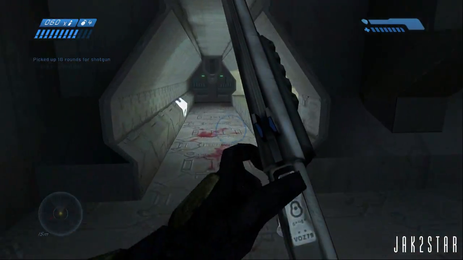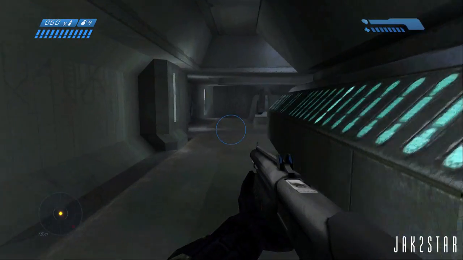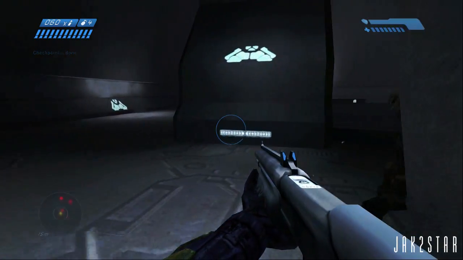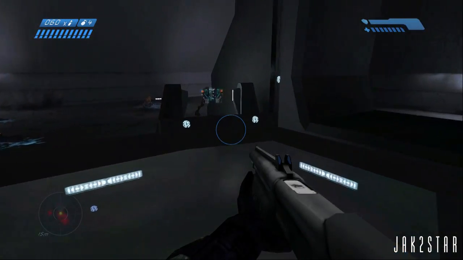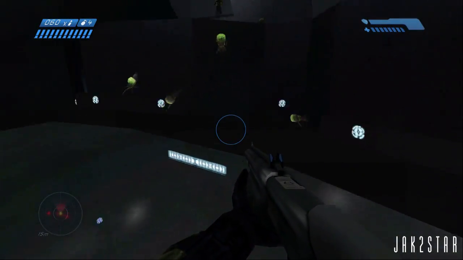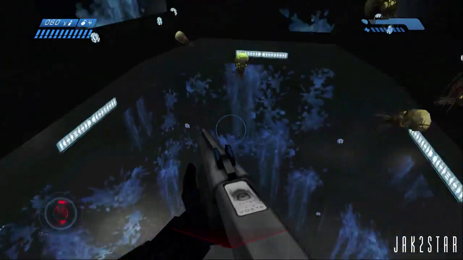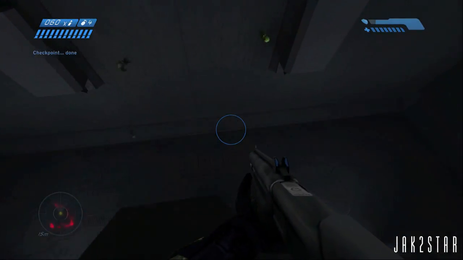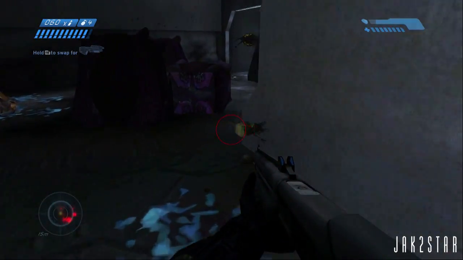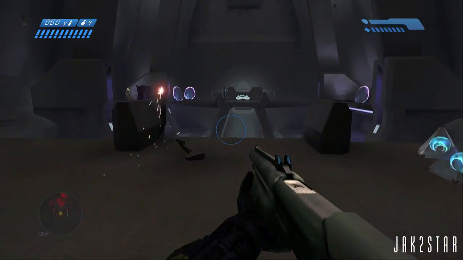Shotgun is undeniably the most effective weapon to use against the Flood. It's basically a one-hit kill. I'm gonna try and sneak past everybody. More creepy music. This whole sequence kind of adds... And as you see, now they have guns. So, that's slightly more threatening. As you see, this bridge don't work.